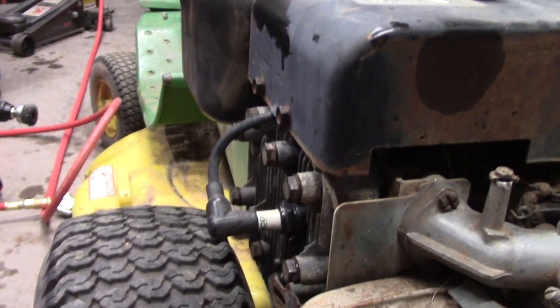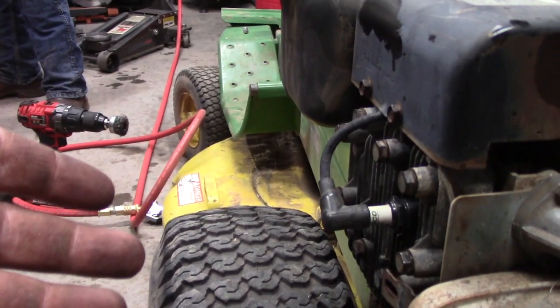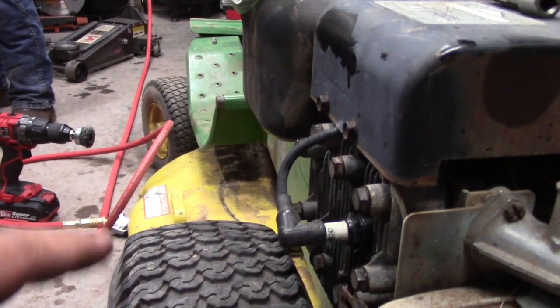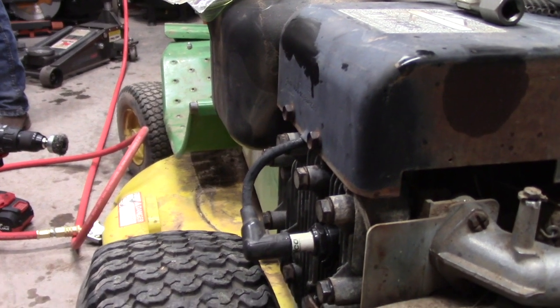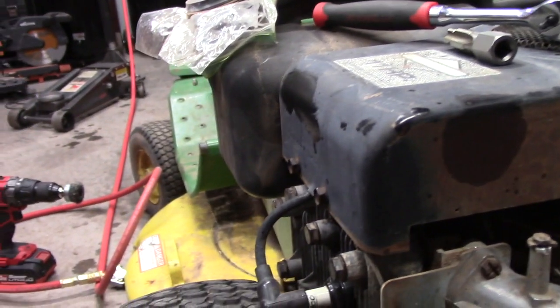We got the spark plug all back together, obviously, because you watched that all happen. But I was just saying that I found a head. They actually still sell the heads. They're $95. That's a whole lot cheaper than finding another 11 horsepower motor that who knows if it'll even fit on here or not.